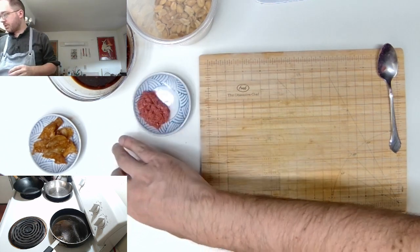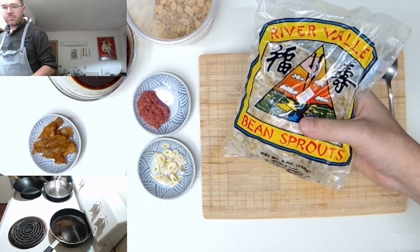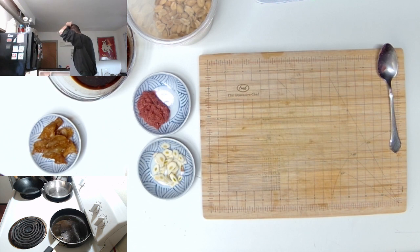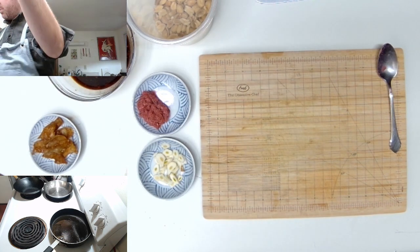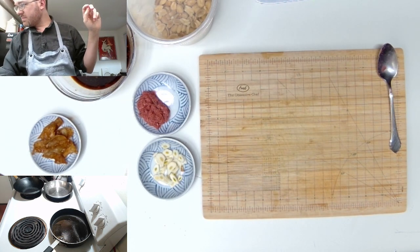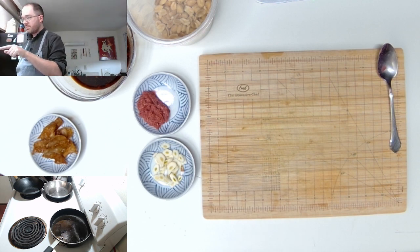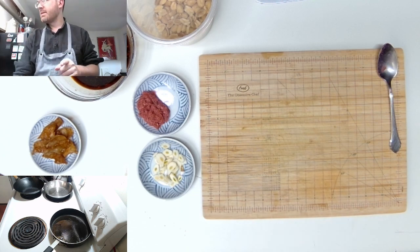So we've got shrimp, sliced garlic, bean sprout. The recipe I'm following is for a much larger quantity than I'm planning on making. So we're going to have to eyeball the bean sprouts, but I picked up some bean sprouts. We're going to use those in the spring roll as well. More soy sauce, it says. Oh, because it wants to marinate the chicken. I see what this is doing. We're not doing the chicken that way, so we're going to ignore that bit.